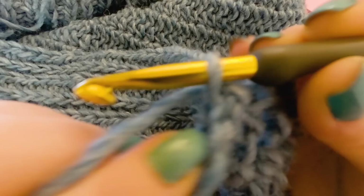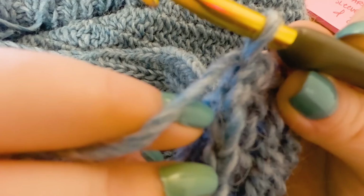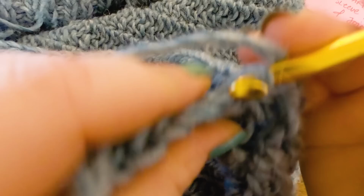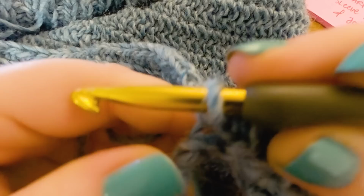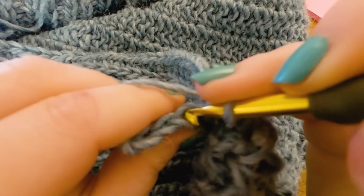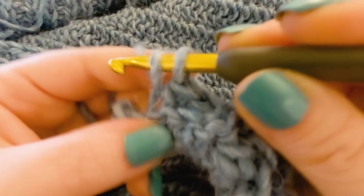And we turn, okay? And now when we work back, we're going to skip those 2 slip stitches here and go into, the ribbing is all just single crochet stitches, back loop only. So now I'm just going to count here. 1 and 2, and I'm going to go into the 3rd. Okay, is it clear? We're skipping the slip stitches and we just go into the single crochet here in the back loop. And we work 5 single crochet stitches all into the back loop. 2, 3, 4, and 5.